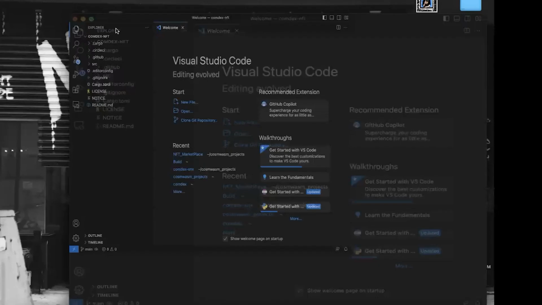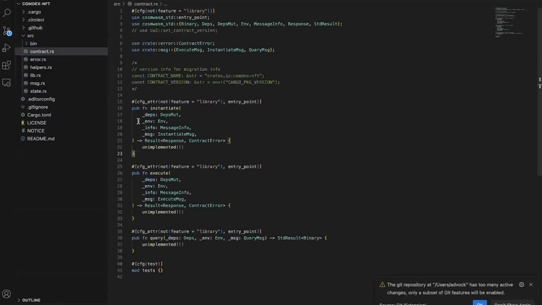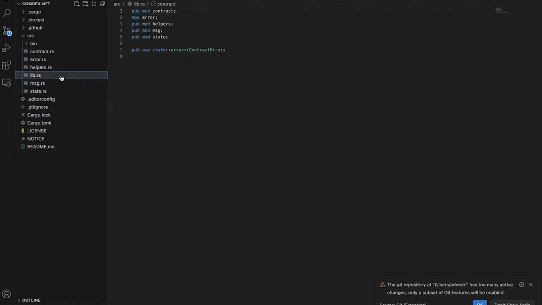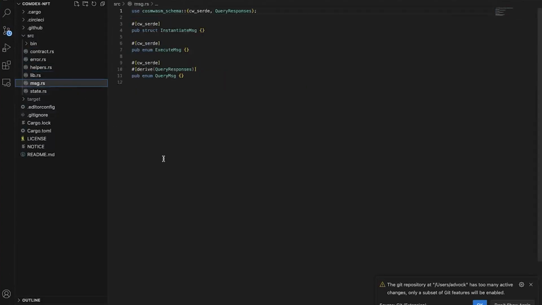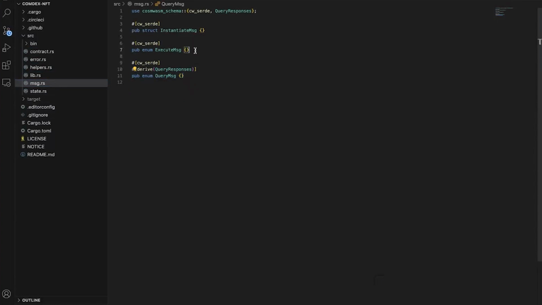So I believe you are aware of these files: contract, with functions like instantiate and execute; errors, where we'll add some errors, of course, if you are aware of Rust; and lib and message. Here we'll add some query messages and execute messages, where the state of the blockchain will be changed.